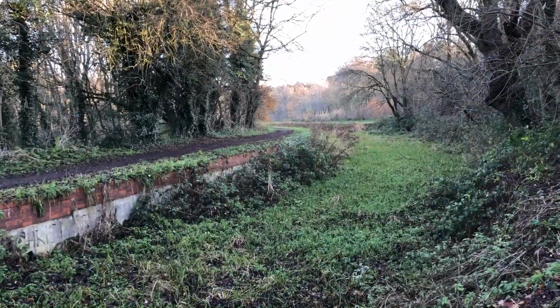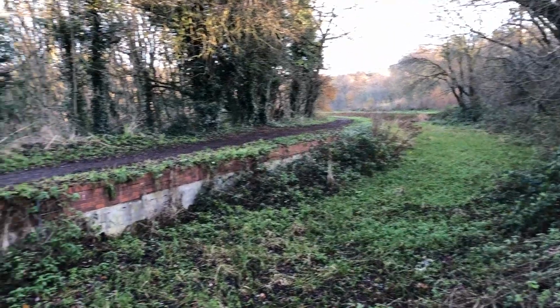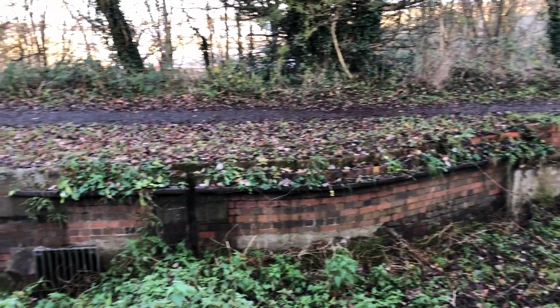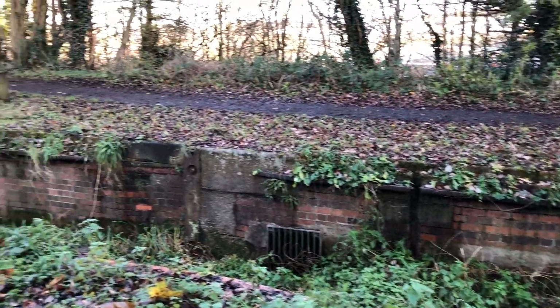These days, although it certainly looks like a canal and it has its original sides in place, just the merest remnant of water sits in the bottom. In fact, mostly it's a bit of a reedy mess, but there is enough water for a few ducks at the far end. Immediately beyond the park, the line of the canal remains completely filled in, but it's still accessible as a public footpath, and that's the way that we're going to go.